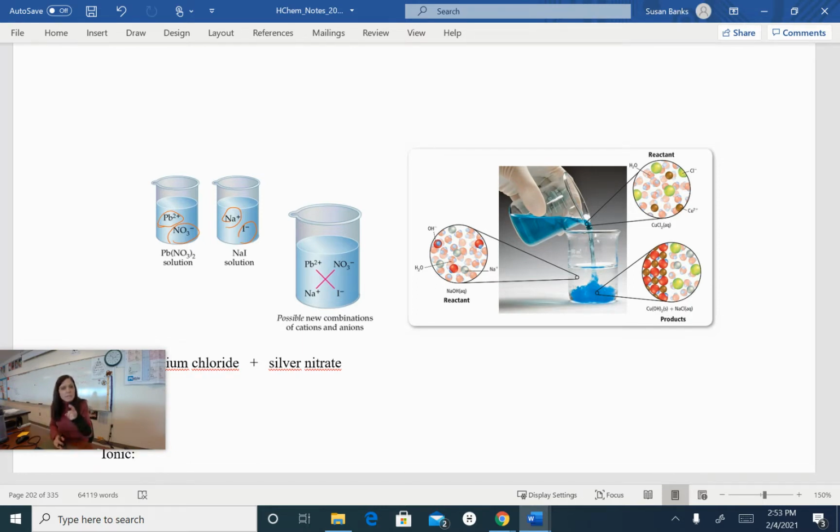Now, if I put them together, let's see. That gives me new possibilities. I can do a double displacement or a double replacement. So nitrates and the leads, nitrates are all soluble, right? So if I have the nitrate now being able to access the sodium, sodiums are all soluble, group 1 metals.